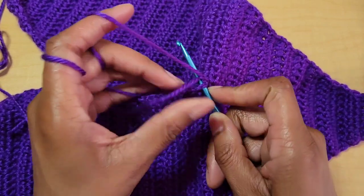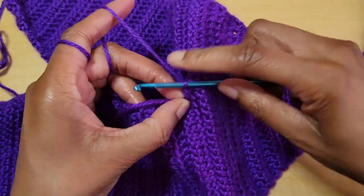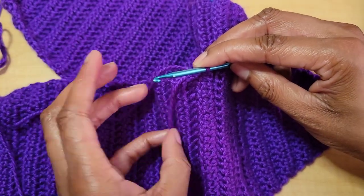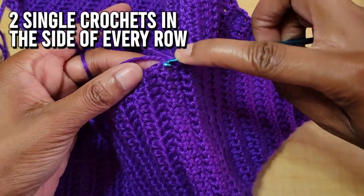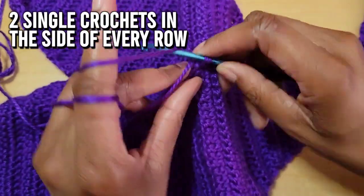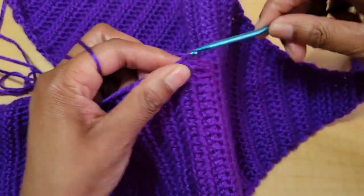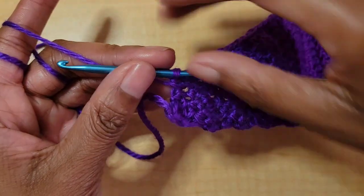So I'm going to insert my hook into the side of that first row and pull up a loop and chain 1. I'm going to let that chain 1 count as a single crochet. And then I'm going to put one more single crochet in the side of the same row, because at double crochet height, you should be able to fit 2 till we reach that very top corner of the cup that we're working on.